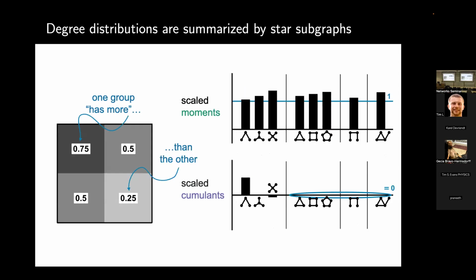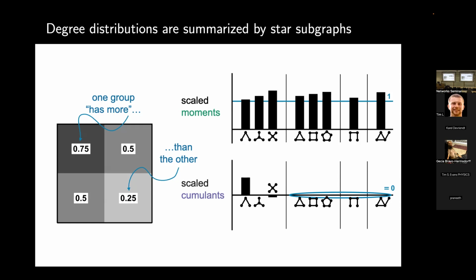And here I've made a symmetric change in the degree distribution, and the only thing that really changes is the stars, which are associated with the degree distribution. Oh, by the way, I scaled both of those by the density, just so we could visualize better and maybe give the moments a chance to distinguish more. My point is that everything here is kind of the same. I just change the probabilities and only the star cumulants are non-zero.